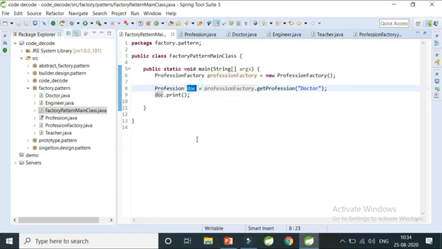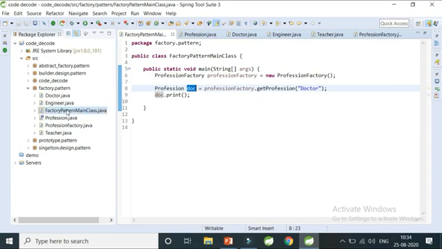So consider this as a real-time scenario. You are the client or the customer. You are going to a factory and saying go bring toothpaste. Now how that toothpaste is created, with what chemicals, with what substitutes or ingredients, it doesn't matter to you. What matters is you are getting the thing, right? So this is as simple as the factory pattern.